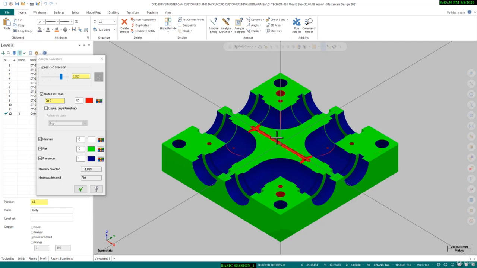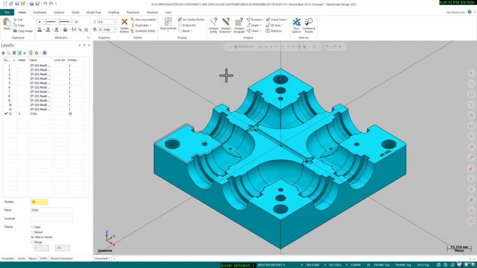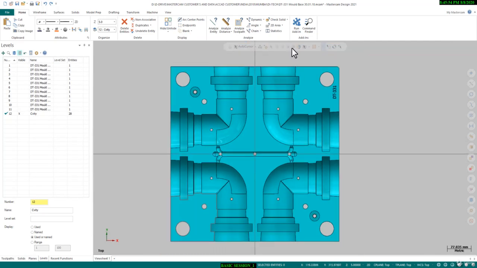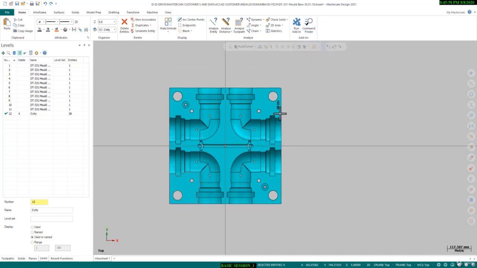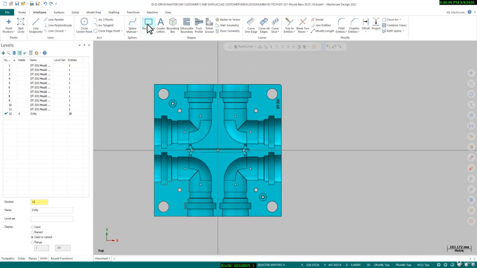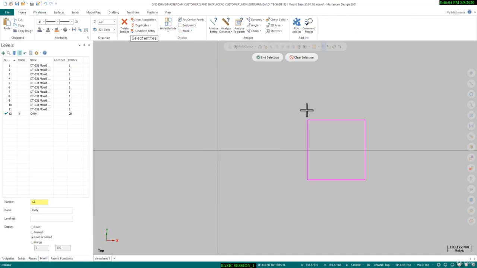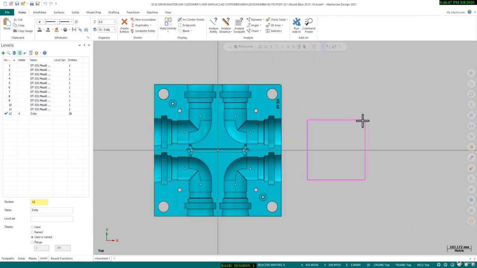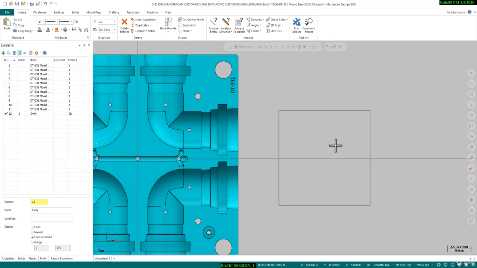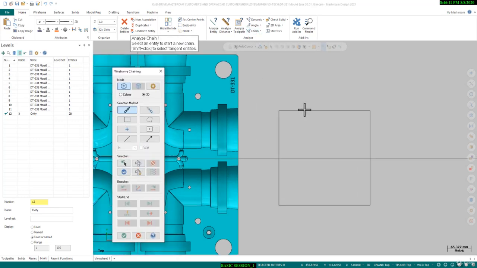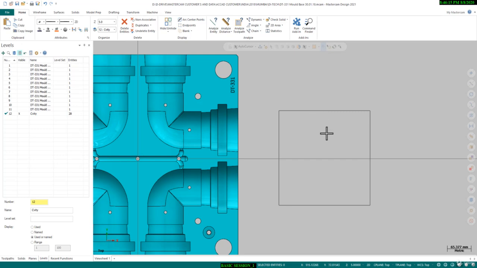Okay, fine. So the last option I will tell you is run add-in command. From here we can use .dll commands. As you can see, I will get back that geometry. First we will check whether this boundary is continuous or not. Now you can see this is a continuous boundary.